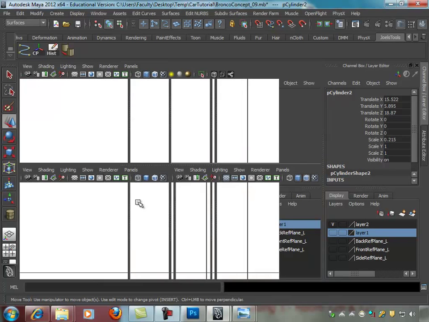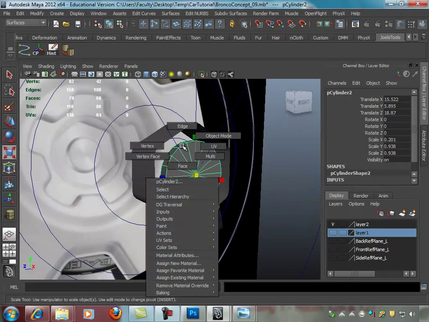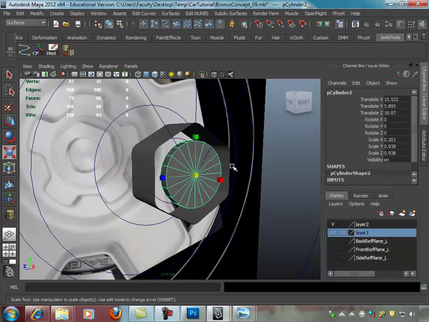And after I'm done building it, I'll just move it back. So I'm going to go ahead and scale this down. I don't like that original one I made. It seems too big now. So that's my inset for that nut. I'm going to go into face mode. Before I do that, I want to make sure that this thing has 36 sides. It does not.